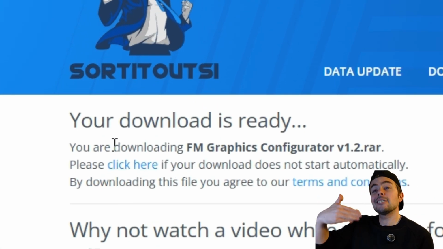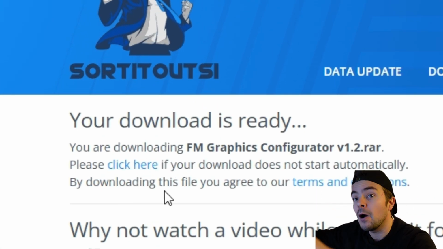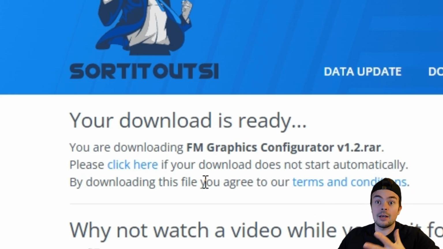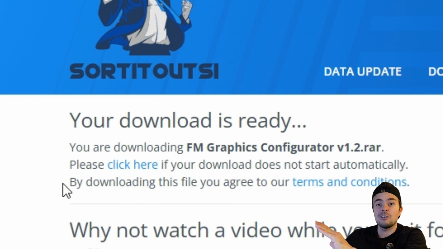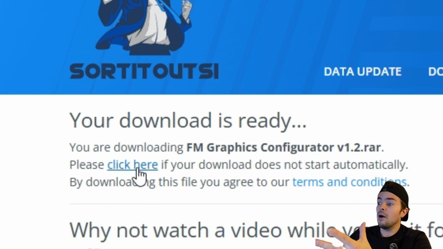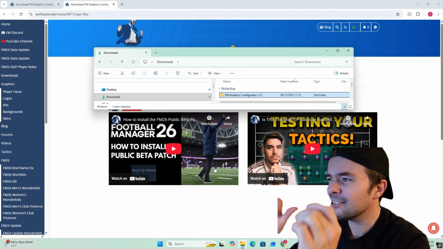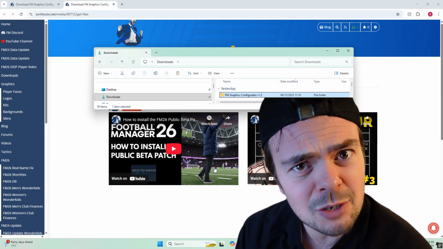I don't need to tell you guys how to read, they just say it on the screen, but because you obviously don't want to read because you've clicked on a YouTube video, I'm going to tell you how to do it. Click there if your download doesn't start automatically. Obviously, I've already got mine, so I'm going to bring mine up now. So this is my downloads folder. I've had to hide it because I don't want you seeing what I'm downloading, you nosy boy.